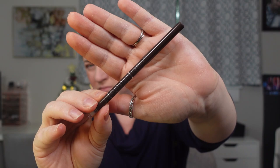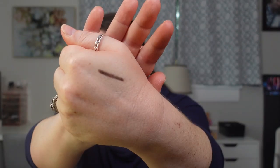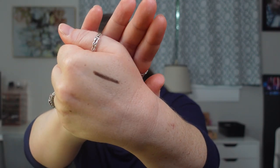The next one, same thing. This is the L'Oreal Infallible 16-Hour Wear Never Fail Eyeliner. It's in the shade Black Brown. This one I don't believe is waterproof. It has a smudger on one end. This is meant to be smudged out. It's fine for smudging out. This one lasts longer than the Kulfi ones. I didn't find it like a remarkable formula. It's not something that I would use in the waterline.